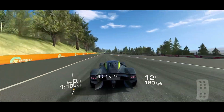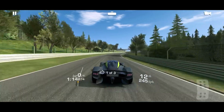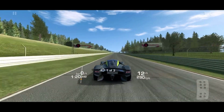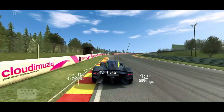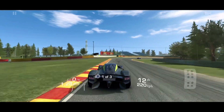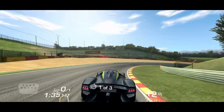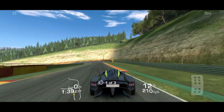Now, the section through Coulon Corner. I can easily hit speed there, but I'm only gonna have 2 chances at it now that I came this far back. If I didn't go backwards at all, I'd only have 1 shot through the Coulon Corner. If you're really careful, you could slightly brake, get back on the gas quickly, and hit speed twice in one section. It's very difficult though, because it's a very short section, and as you're exiting Coulon Corner, you're not going downhill very much. So let's just watch this.